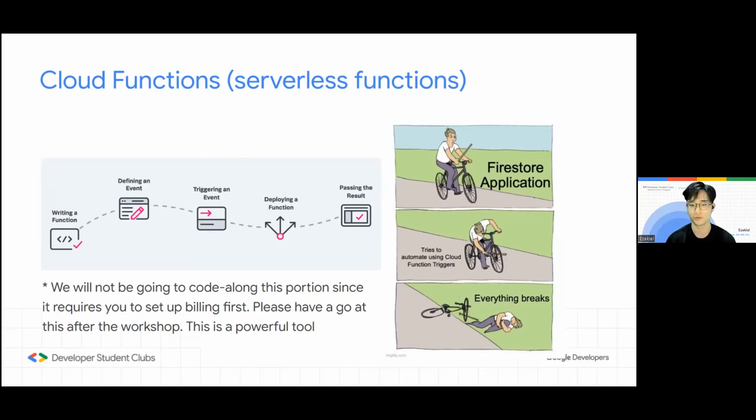What happens is that this will trigger an event, and then after that we deploy the function, and then we just pass the result. So the power of this is that we don't actually have to run our own server 24/7, just listening for the latest updates when our user makes a request. Firebase does this entirely for you. You just need to upload the function onto Firebase and pay as your users use your functions. So that's the power of this. And also there's a very strong logging feature for Cloud Functions. So that's great.